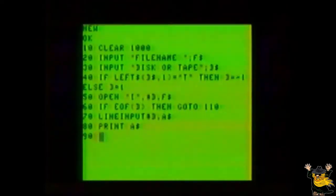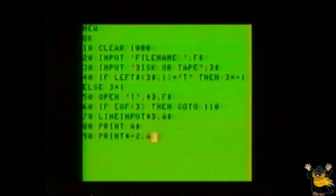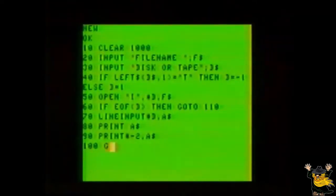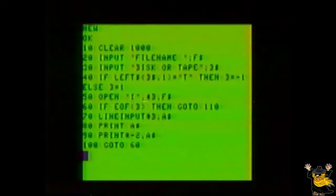Now in line 90, we print #2, comma, a string. That will take the same data we just printed on the screen and print it on the line printer. Now, we'll go to line 100, which says GOTO 60. That will return the program to line 60, where the loop restarts.